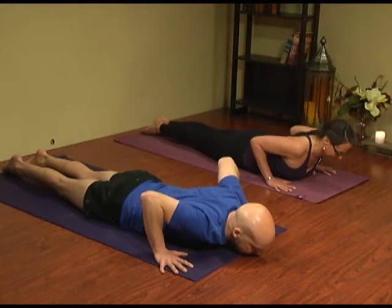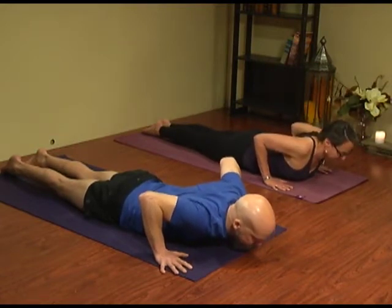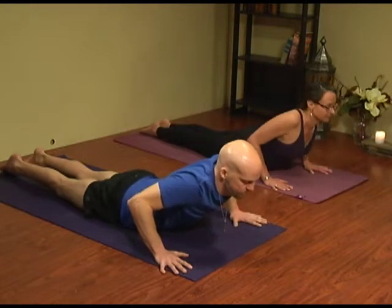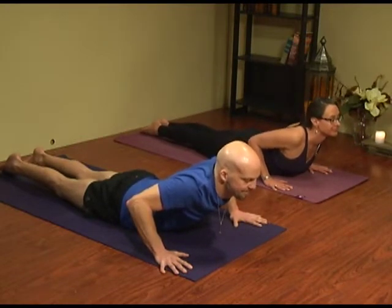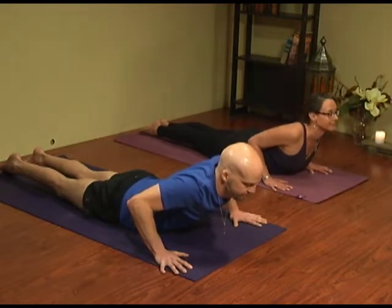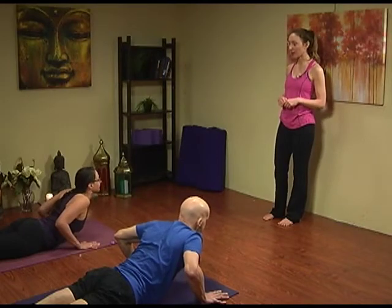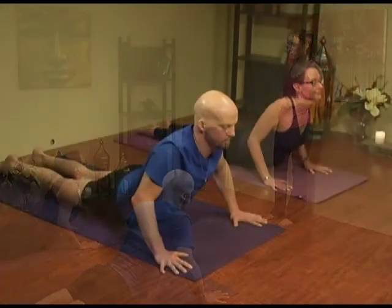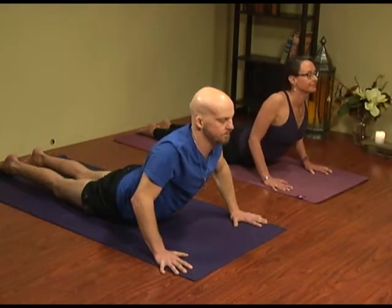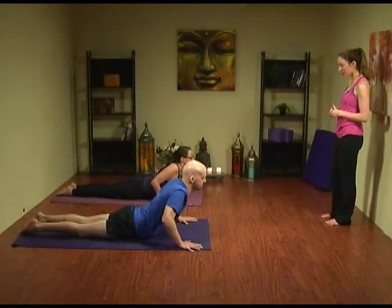And then, pulling the wrist creases back isometrically, start to lift the heart up into a baby cobra. You can keep your belly button down on the floor for now. Keep extending the legs back as you reach your heart forward, and as feels appropriate in your body, lift up a little bit higher when you're ready. Beautiful. One more full deep breath in, shoulders back, heart forward. On the exhale, come back down to your chest.